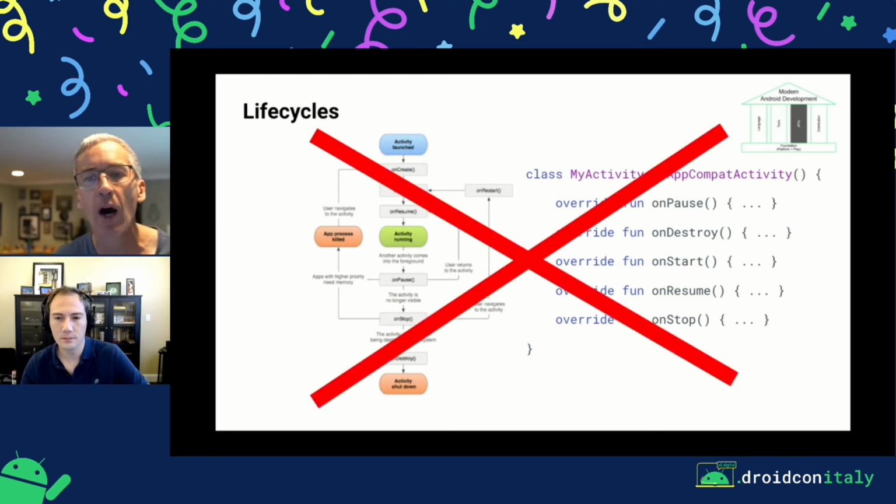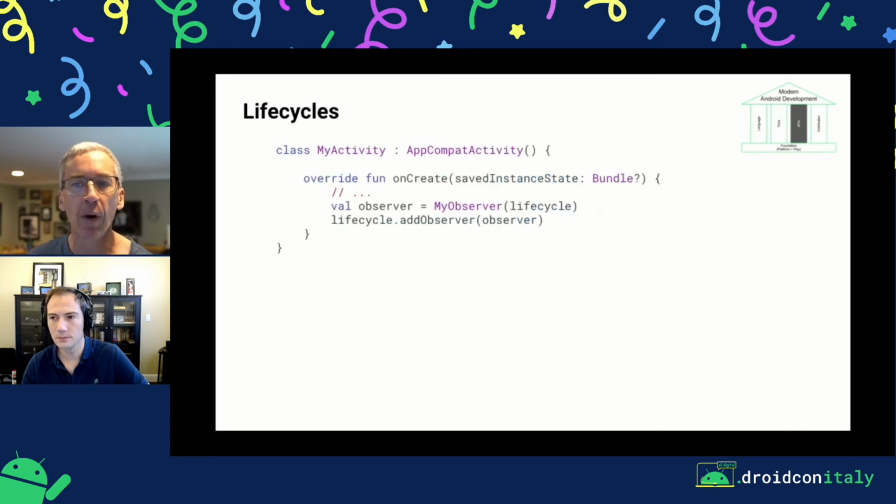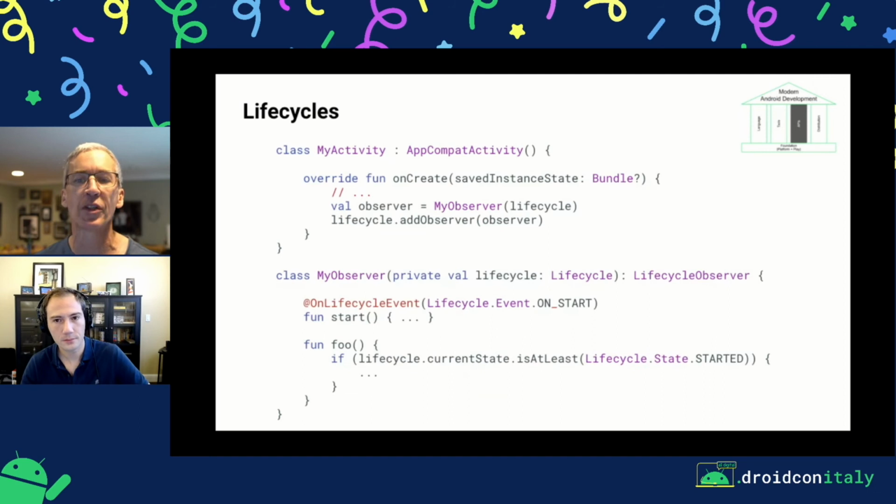So now we have a new model. I would say you still kind of need to understand what the states of applications are, so you should have some general idea of lifecycles. But the new approach is to observe. So now AppCompat as well as fragment both allow you to call them and say, I would like to observe on lifecycle changes. And then with that observer, you can receive callbacks and find out what is going on in your lifecycle.